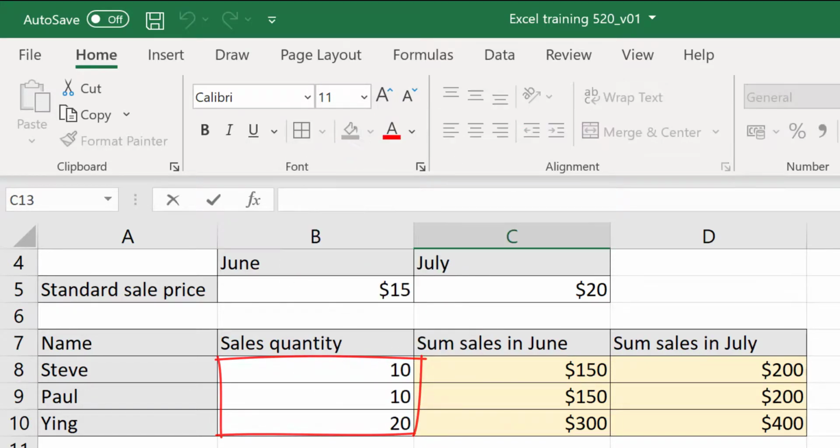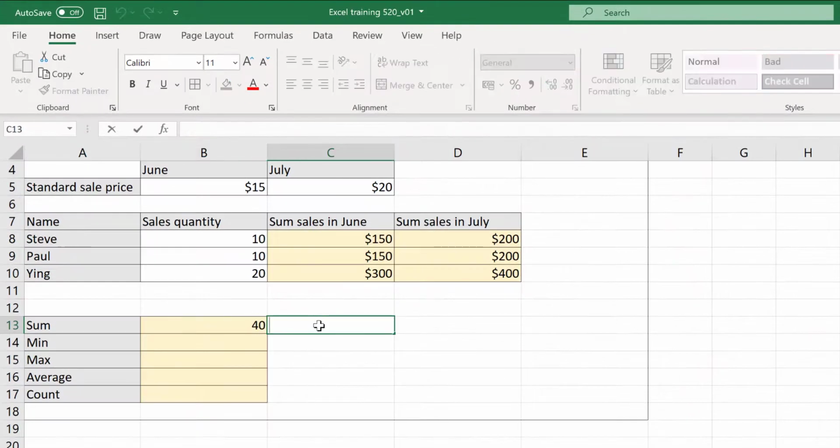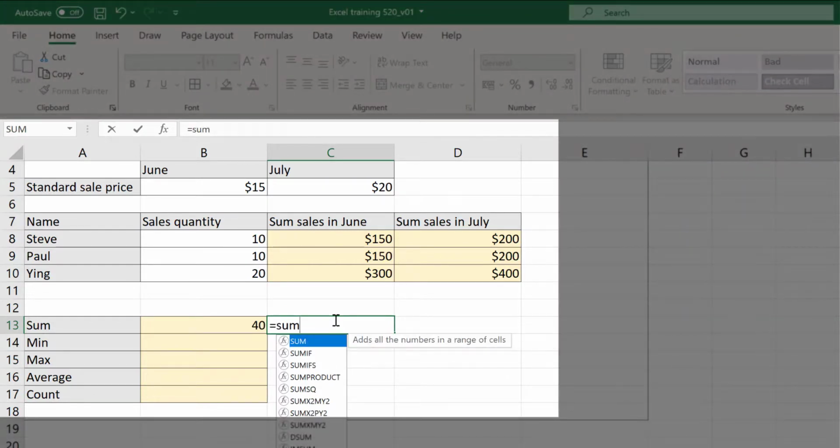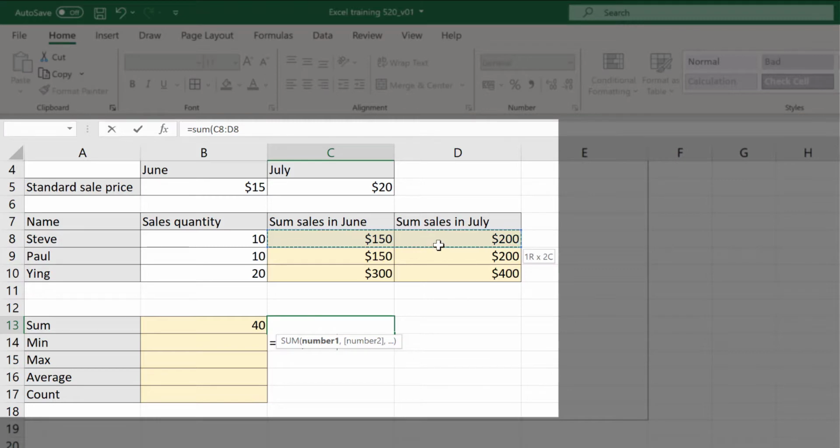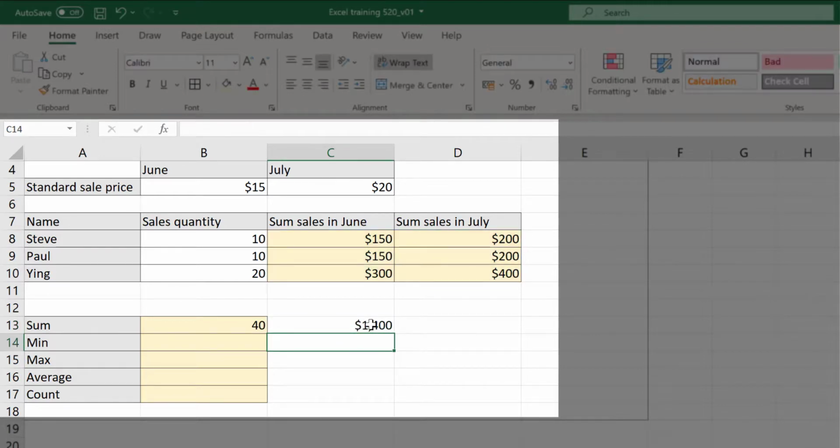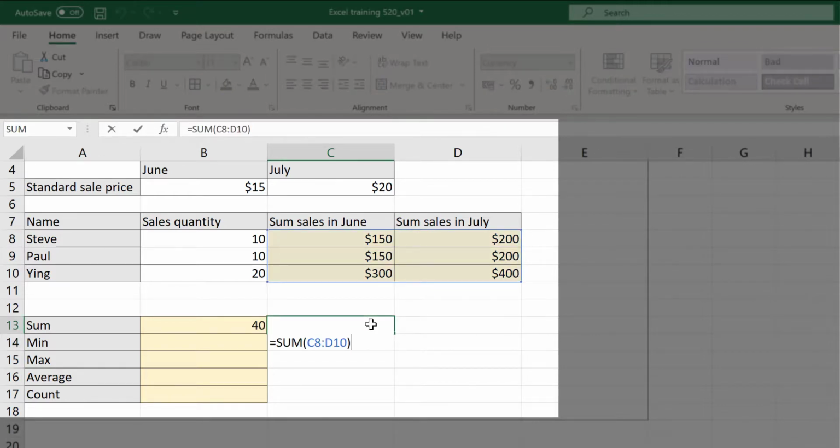You can also summarize the monthly sales. Let's say I can summarize it for June or for July together. Let's summarize it for July and June together. I can just write equal sum, open a bracket, highlight the first sales number from June, from Steve, and then roll my mouse, keep my left mouse button pushed down, roll to right and down. Basically, I highlight this whole table area where the sales numbers are. I can hit enter, or I can even close my bracket here up in the functions area, hit enter, and you see that this summarizes me the numbers within this whole table.